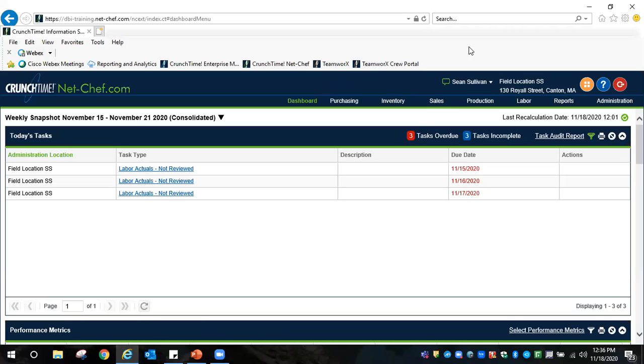Perfect. Thank you. All right, so I am on my dashboard here, so you can see my today's tasks just like you saw on Dan's. So I'm on the dashboard, so step 1 is complete. What's the next step? Step 2, you're going to select create/review inventories. Okay, so what we're doing now is we are creating a key inventory count. So I know you guys count every single Tuesday. So what we're doing is we're setting up this count in the system to be for your Tuesday count. So as we go through these steps, just keep that in mind. This is something that you guys will have to set up in your system for your Tuesday counts to be input.